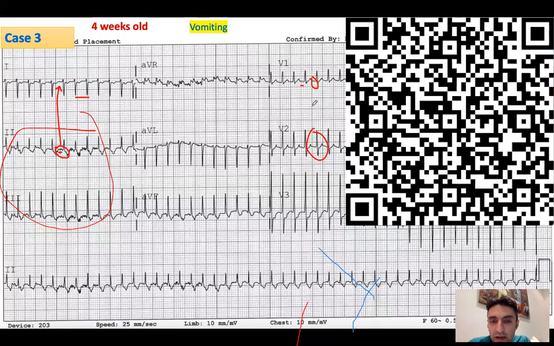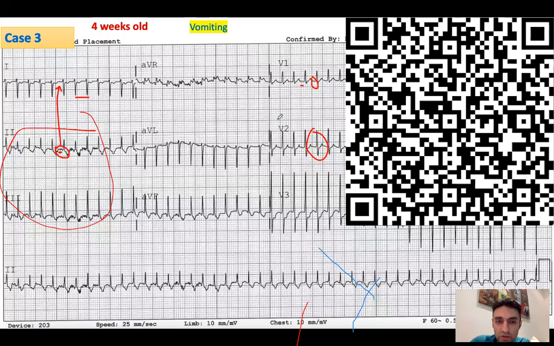And then atrial tachycardia, again, you should see P QRS T, P QRS T, P QRS T. Here you don't see P convincingly, that suggests tachycardia. Plus atrial tachycardia is often irregular. Here it's very regular. So atrial tachycardia is definitely a possibility, but down the list.